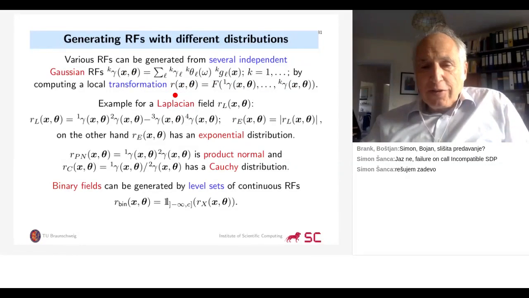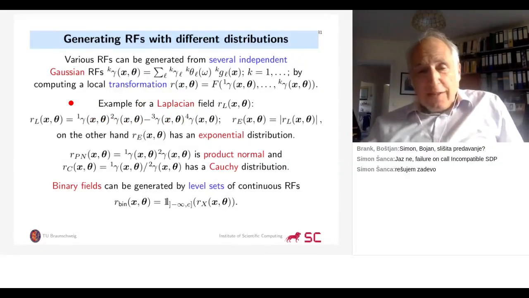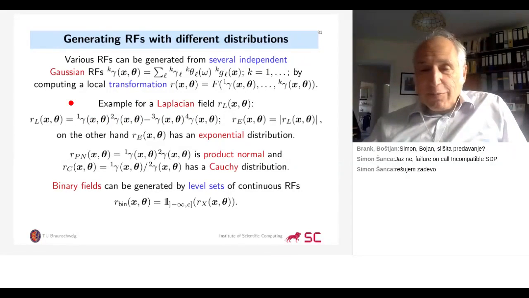And now this may be something different. For instance, if you take 4 Gaussian fields, take the product of 2 and subtract another product of 2, this is a Laplacian field. You can look up the Laplacian random variables on Wikipedia to see what they look like. Taking the absolute value of that gives an exponential distribution. That means this random field at each point x has an exponential distribution. So this is how I can take Gaussian random fields and build other random fields which have other probability distributions at each point.